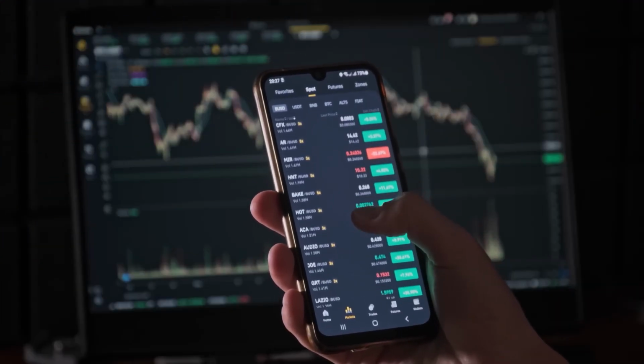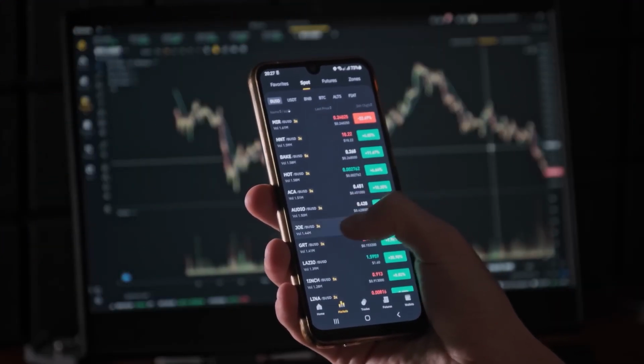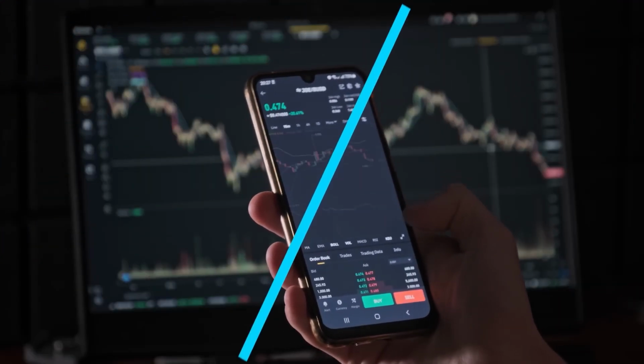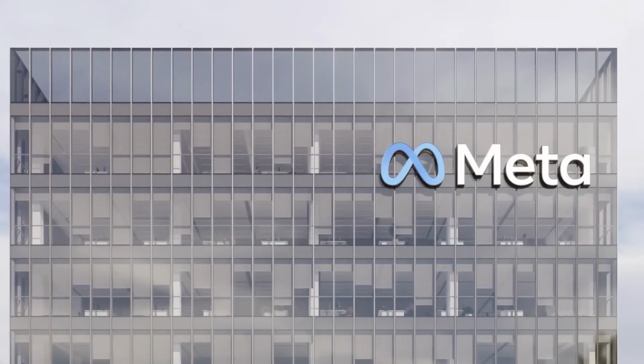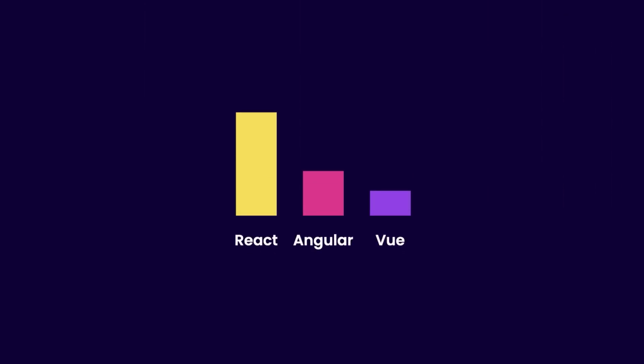Before we begin coding, let's take a few minutes and discuss what React is and how it helps us create better applications. React is a JavaScript library for building dynamic and interactive user interfaces. It was created at Facebook in 2011 and is currently the most widely used JavaScript library for front-end development. So if you're looking for a job as a front-end developer, you should know how to confidently build applications with React.